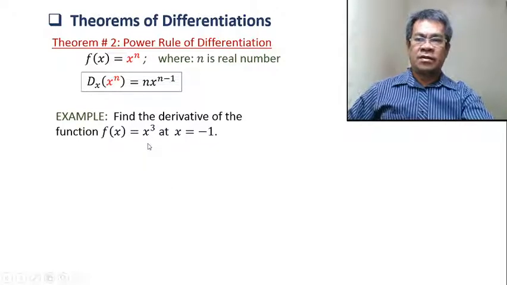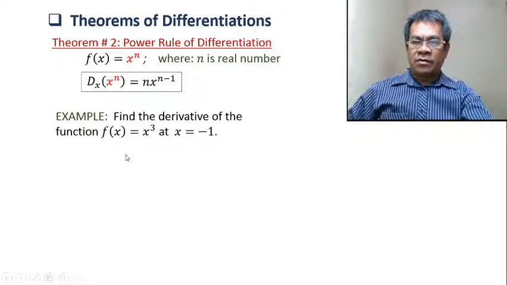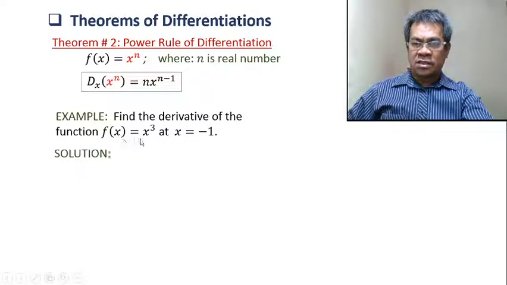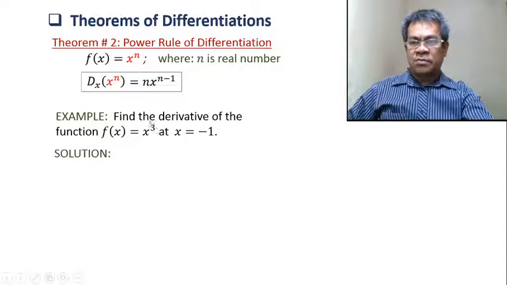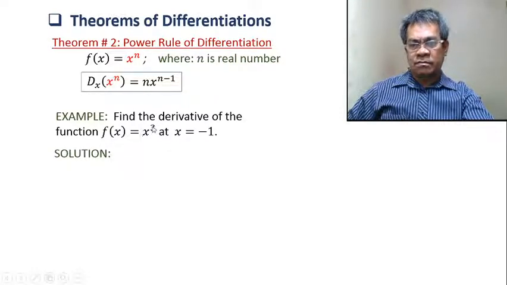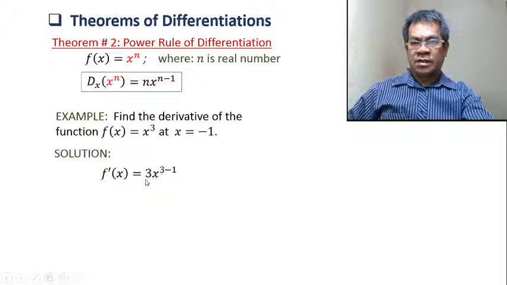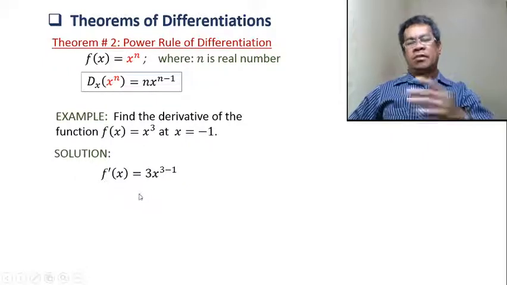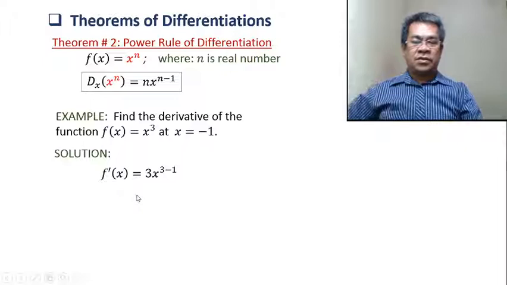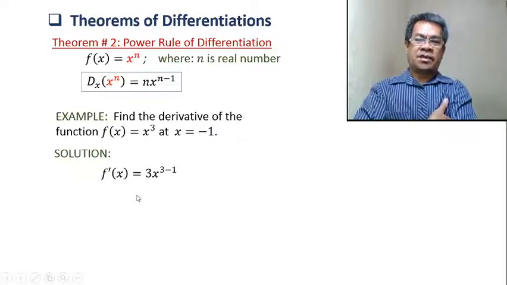And this will be the specific derivative question. Okay, so applying the power rule, for your solution, take note, our x is the domain, x to the power of 3, so 3 will be our n, and this is a real number. So all you need to do is to drop this, 1 times 3, or drop the 3, so it becomes 3x, and this should be subtracted by 1. That's it. Whatever exponent, put it here, just into x, then subtract by 1. Always subtract by 1. Every time that you are differentiating, subtract it by 1.